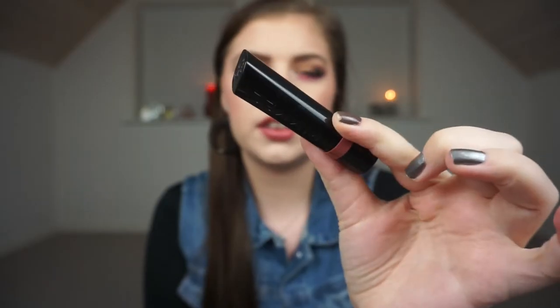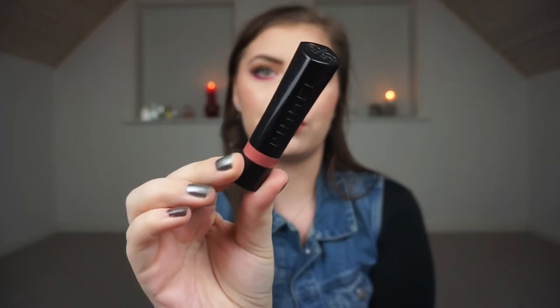For lipstick I thought hard about this. Right now I'm wearing the NYX Soft Matte Lip Cream in Cannes and I love the shade, but it can be a little drying and doesn't look pretty if I have dry lips. Sometimes I want something more moisturizing. So I chose this Rimmel London lipstick — I don't remember the line, but the shade is called Naughty Nude 700. It's my perfect mauve nude pinky shade. It's moisturizing but also holds on your lips for a long time. I'll keep buying this one as long as I can.